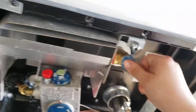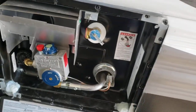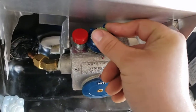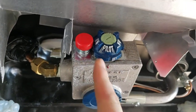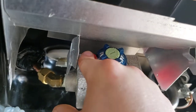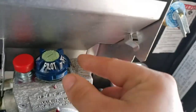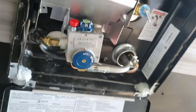Water heater is super simple. It's all set up to be used right now — there's a plug in there, just hook up water and it'll start filling automatically. Once it's full, you can light it. Turn the dial to pilot, line the pilot up here until you can push this button. Push and hold the button while you use a barbecue lighter to light that pilot. Once the pilot is lit, turn it to on and it'll light the burner. Simple as that.